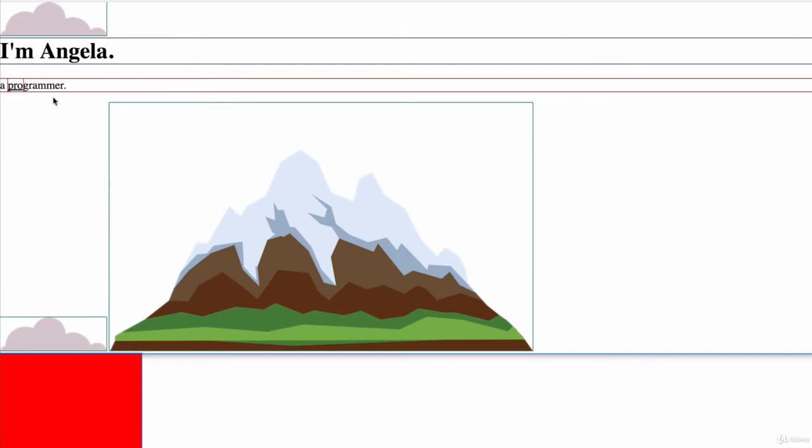So unlike block display elements, for example, the heading and also the paragraph element, an inline display element only takes up as much space as it needs to in the height and in its width. So you can see that the box around the span is only as large as it needs to be, as is the box around our cloud and also our mountain.